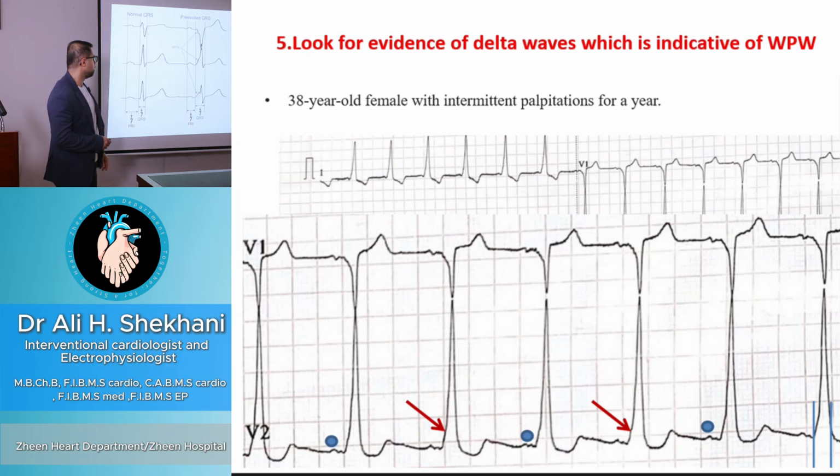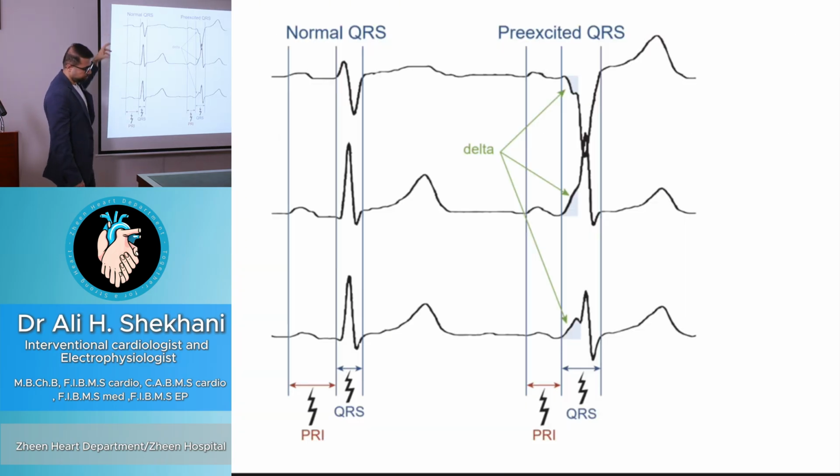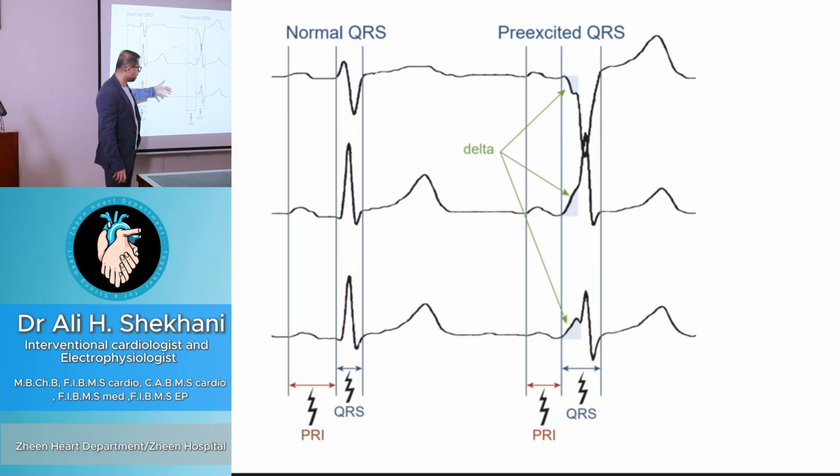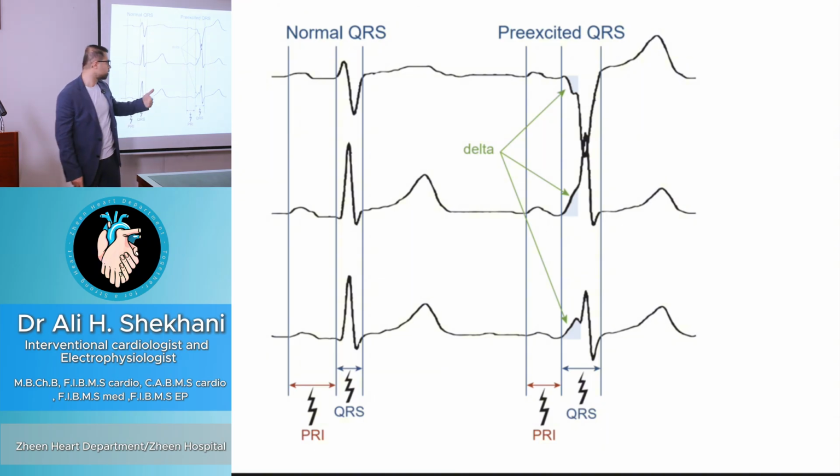Why did this happen? Because normally the depolarization occurs through the AV node His-Purkinje system. But in accessory pathway or in pre-excitation, there is a competition between the AV node and the accessory pathway. So the first deflection usually transmits through the accessory pathway, producing this slurred upstroke, and the last portion of the ECG is due to the AV node His-Purkinje system.